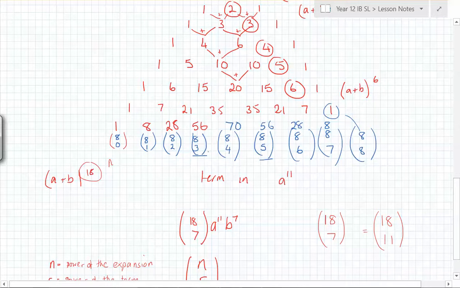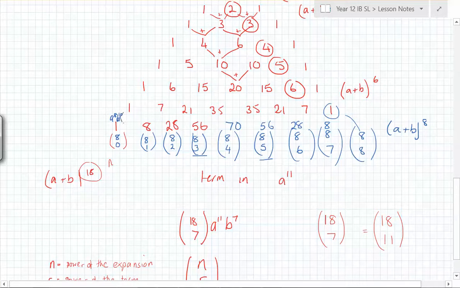Alright? So, how do you go? Well, it's Pascal's triangle. So I'm in row 8. Okay? That's the top number. The 8th power. So this was a plus b to the power of 8. Yeah, these are all the coefficients. So it's row 8 of Pascal's triangle. And then the bottom number is what b is to the power of. So b to the power of 0.